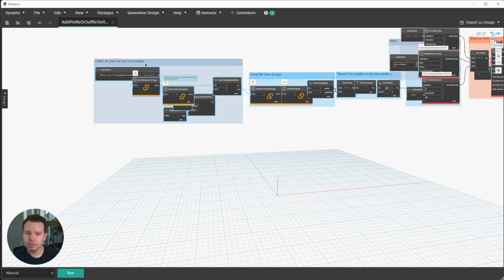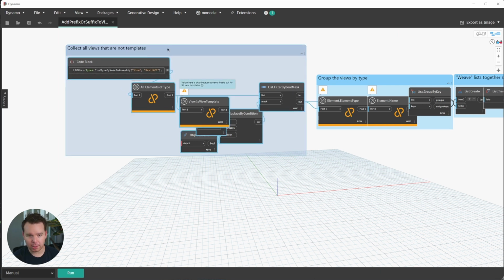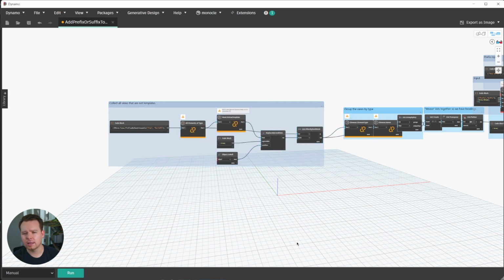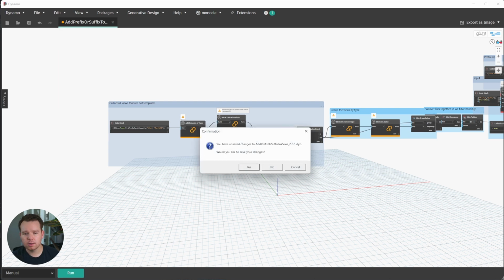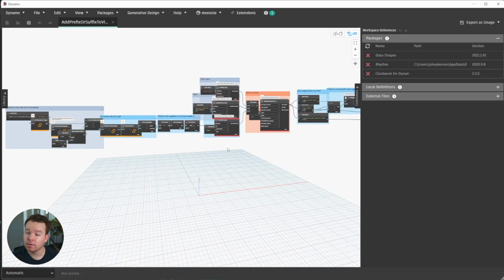In order to fix this, you literally have to go in and move everything or hit Control L on your keyboard and get a result that's okay. Control L does a little bit more than just spacing out nodes. It kind of reorganizes them as well, so it's not my favorite thing to do. So there's another way to do this. So I'm going to go ahead and close this and reopen it. And let's take a look at another option.